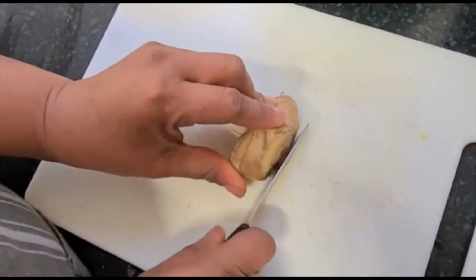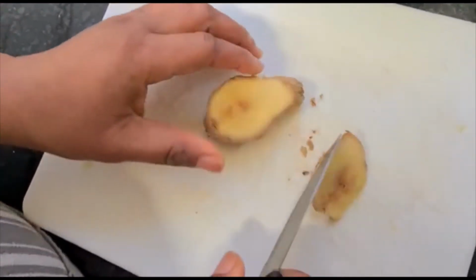And also I have my ginger. I go ahead and peel my ginger now.